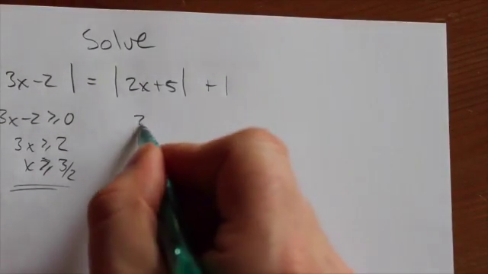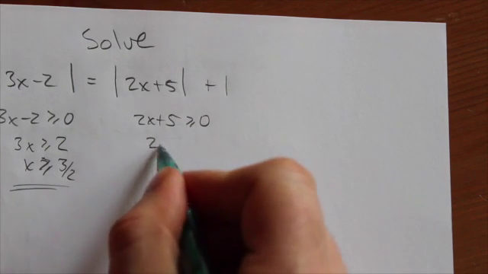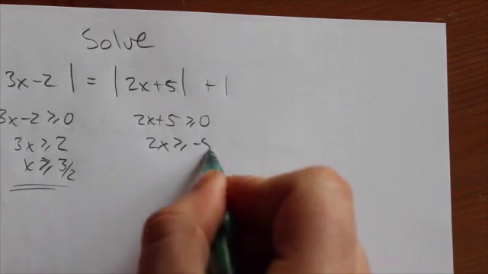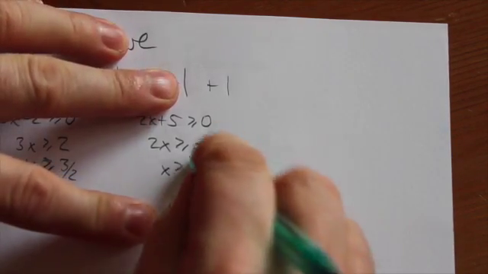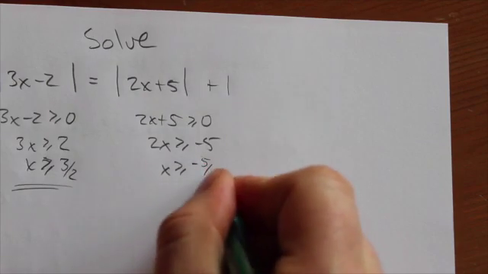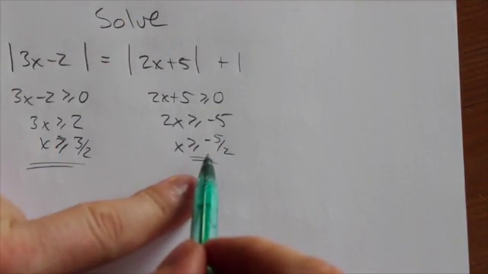And now let's consider this one right here, 2x plus 5. Again I'm going to look for where this is positive. So 2x is greater than or equal to negative 5, x is greater than or equal to negative 5, whoops, sorry that looks like a 3, negative 5 over 2. So this function here is positive greater than negative 5 over 2.